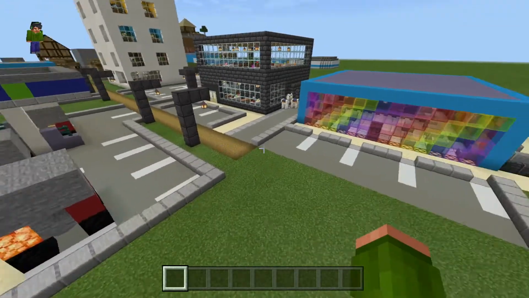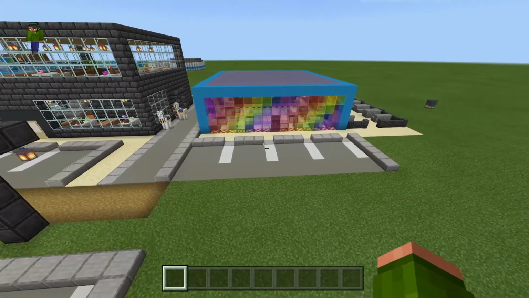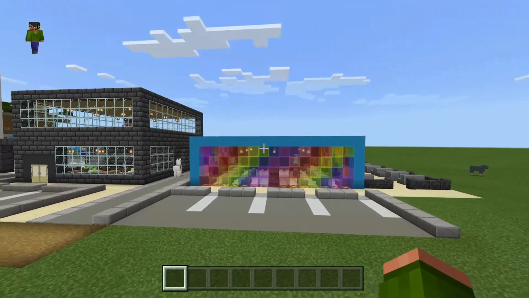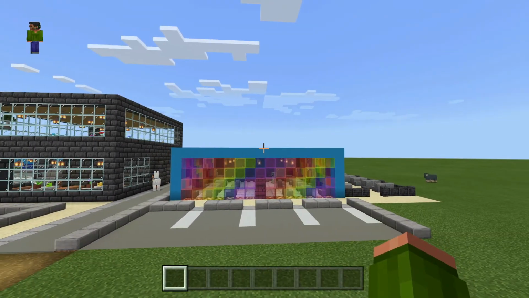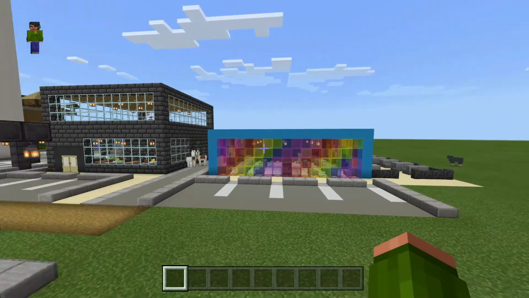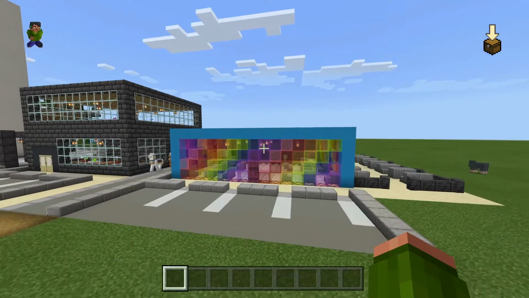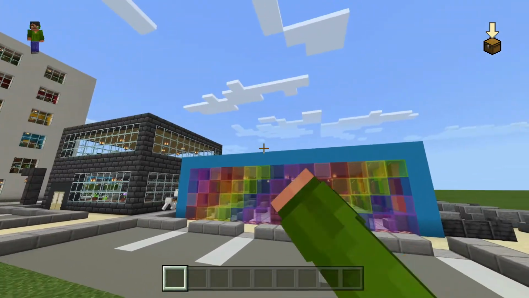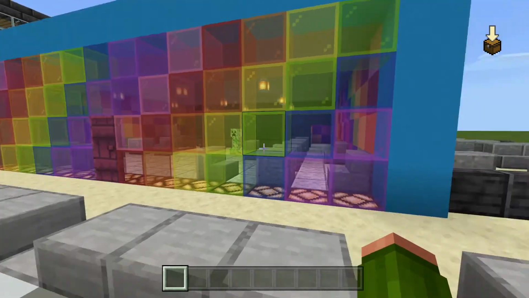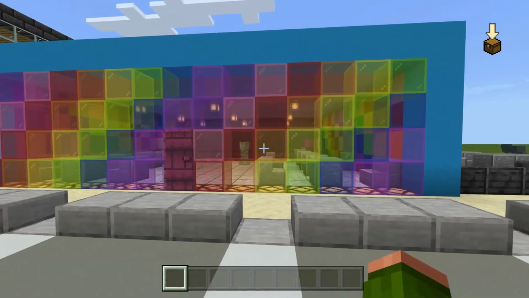I do need to extend this road out a little bit so that you can actually drive here. I think it looks really good. One more thing that I wanted to add is like maybe an ice cream cone on top of here for like the logo. So I think that's what I'm going to do off camera, is I'm going to build a little ice cream on top of here. Finish up like adding some of the flavors.